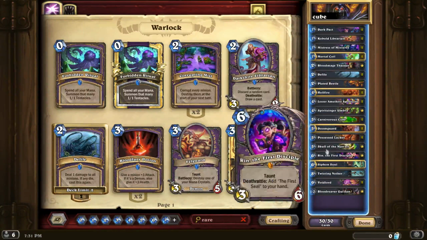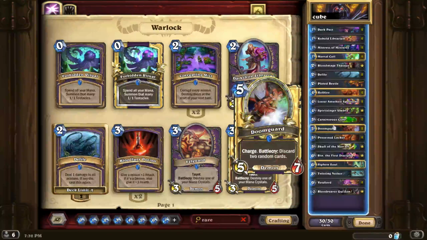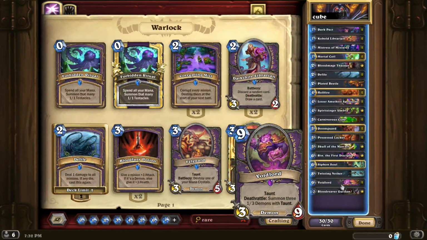You know what you do? Then you play this guy. Right? Because what's going to happen here? At 5 mana, you play this. Next turn, it draws out a Void Lord, the 9 mana card, for free, and then you play this guy. What's this guy going to do? This guy is going to destroy the Void Lord, which is going to summon 3 demons. Then it's going to kind of suck those in, and then when it dies, it's going to draw 2 more of those. So this is a good thing, and we got 2 of those because why have 1 when you can have 2? Blood Reaver.